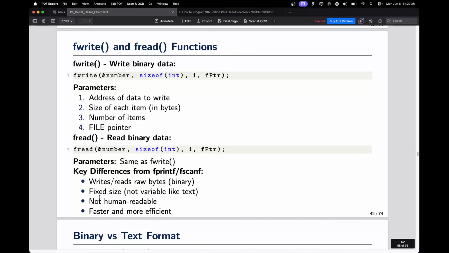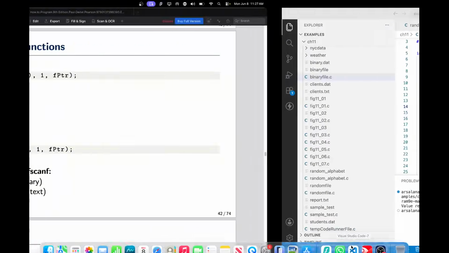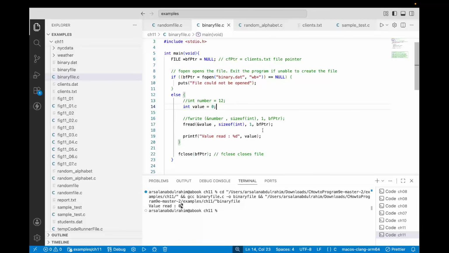You are going to read raw bytes inside this, same as fwrite. You are going to read the binary data inside this number. I guess nothing is different there. Why am I not getting the binary.dat format, with WB plus and printf? It should be working. It should practically be working.